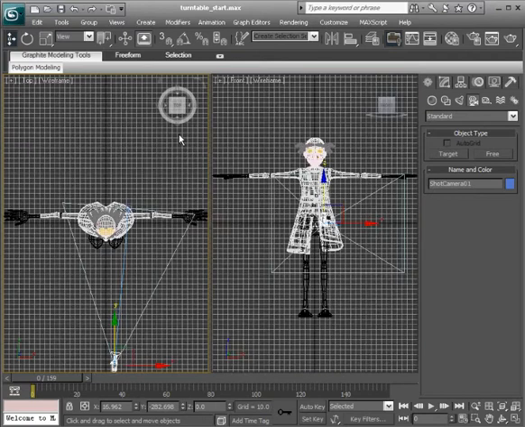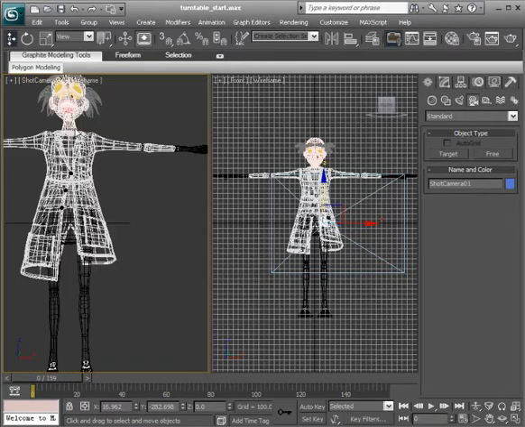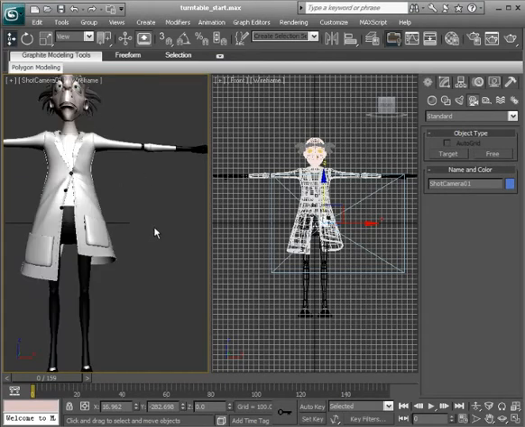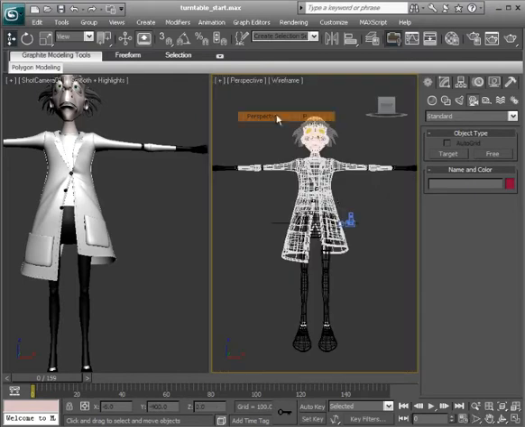And then from here, what we need to do is change up our views. So on our left side, let's switch this camera to our shot camera. I'll show the shaded mode of the character, just pressing F3. And then we can click in the right viewport and switch this to the perspective camera.